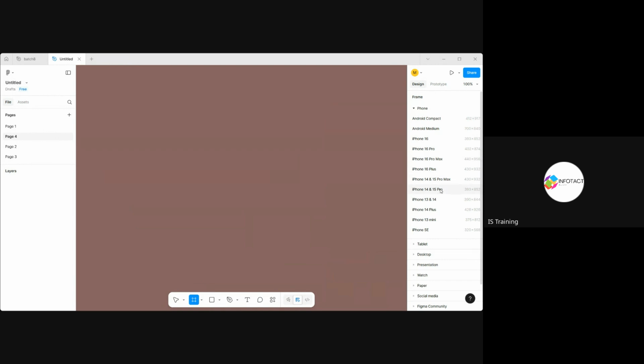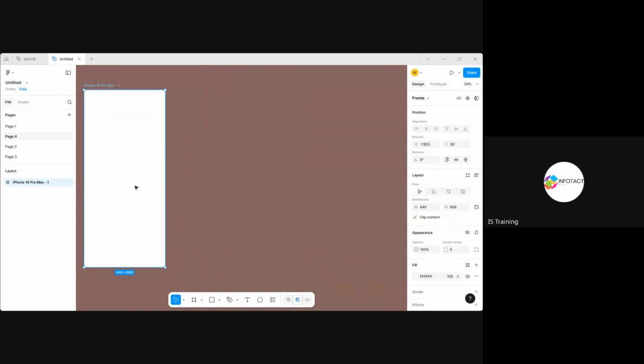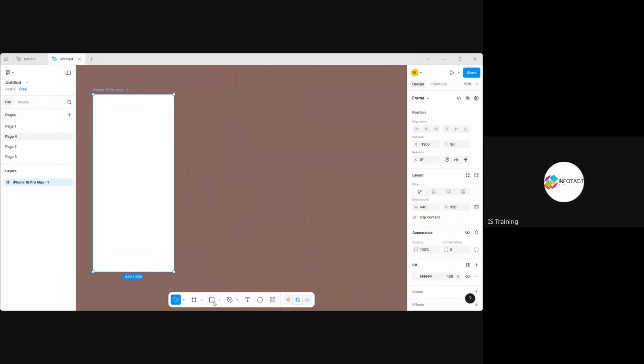For now I am taking iPhone 16 Pro Max. So this is basically the low fidelity. It doesn't include any sort of color combinations and all. We just have to include the alignment and simply basic text.